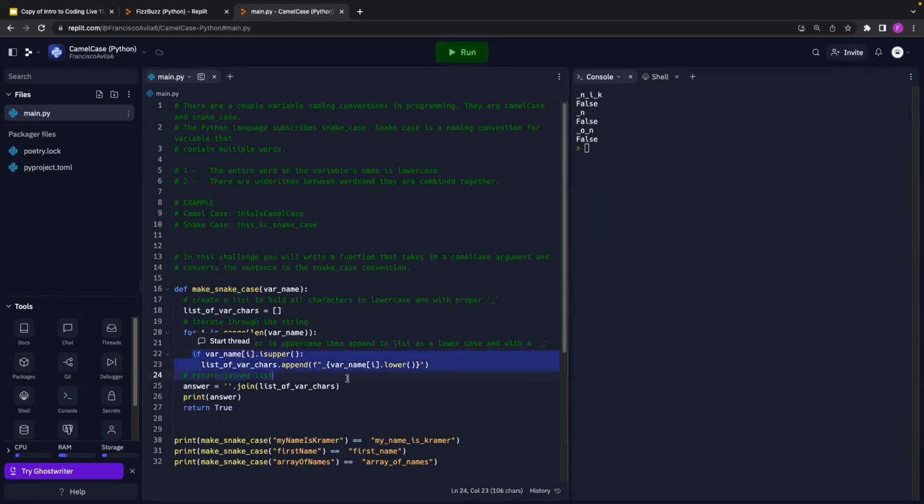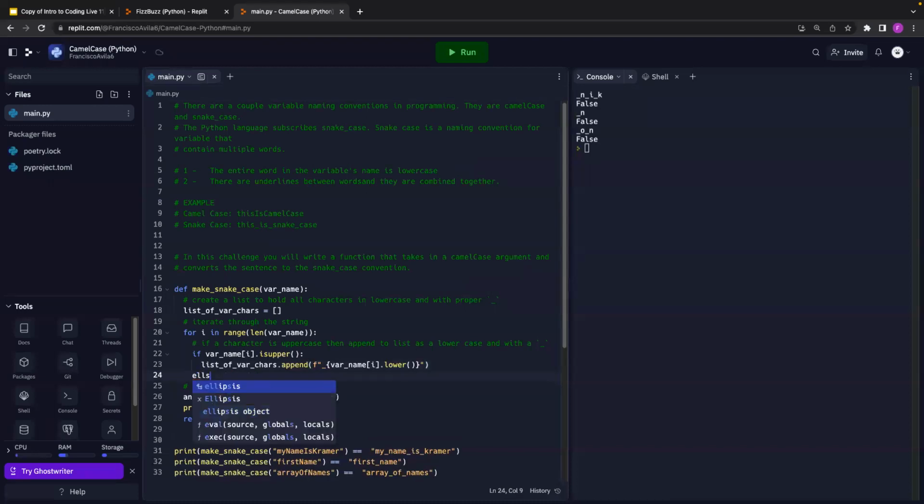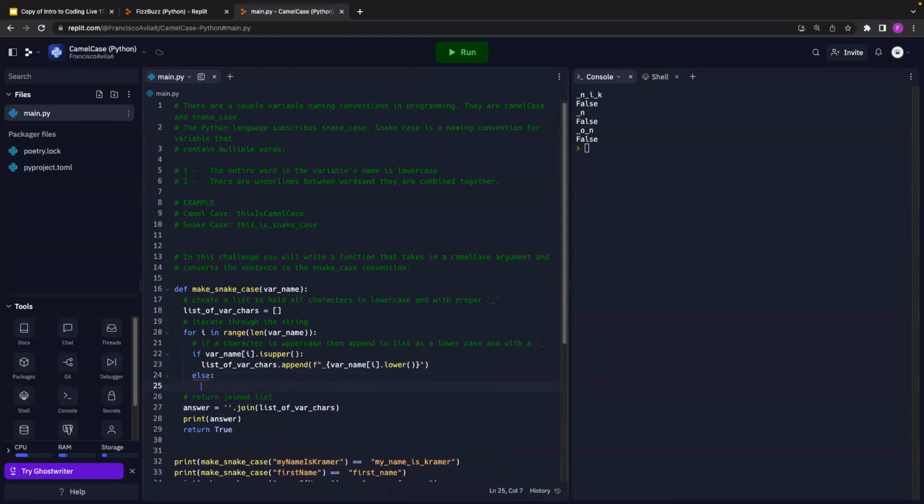Right now I'm adding all the ones that are upper, but I never specified to add the ones that are not upper. So let's say else, list of varchars dot append, and then I just want var name at index i.